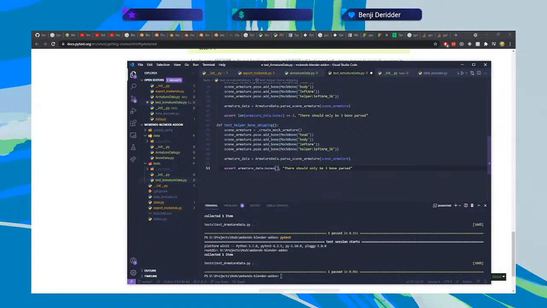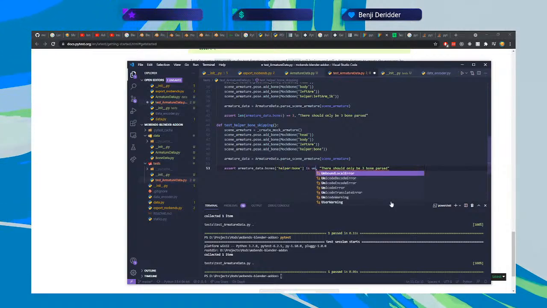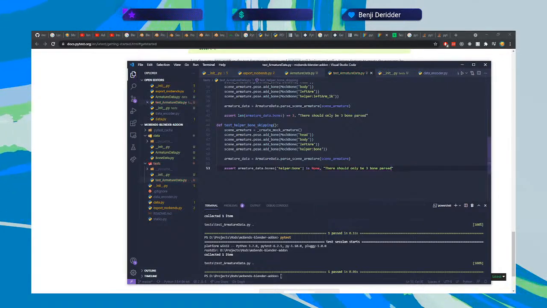So it should be that if I say helper bone, let's do that. Is it undefined or like nil? Or none. There we go. So it should be none. So helper bones shouldn't be parsed.